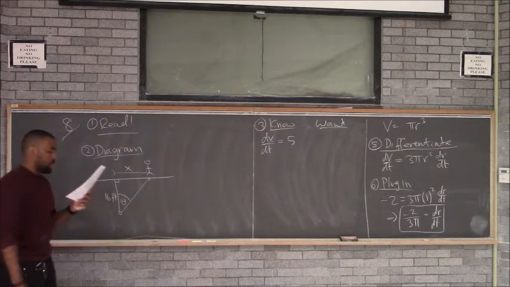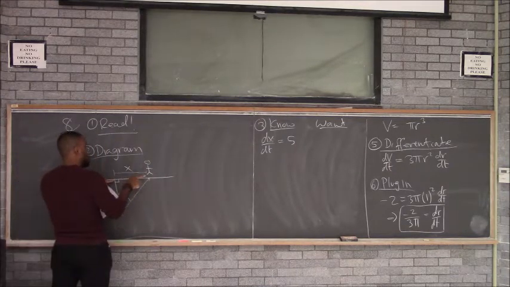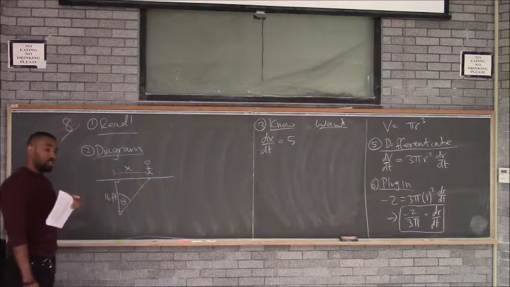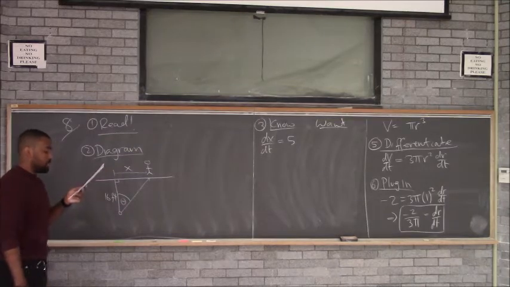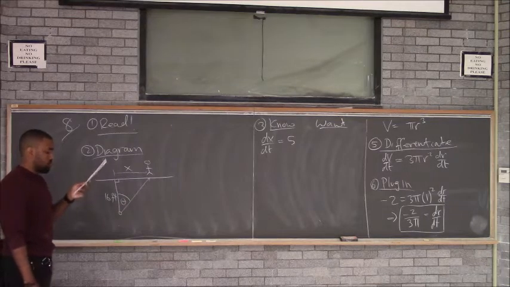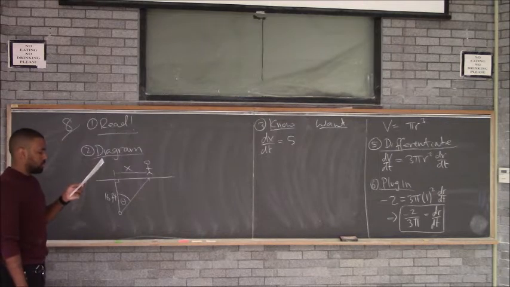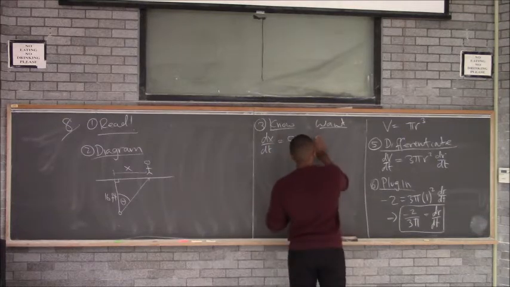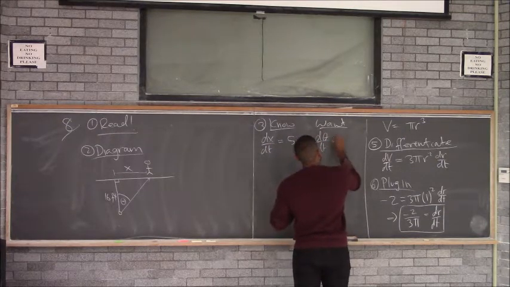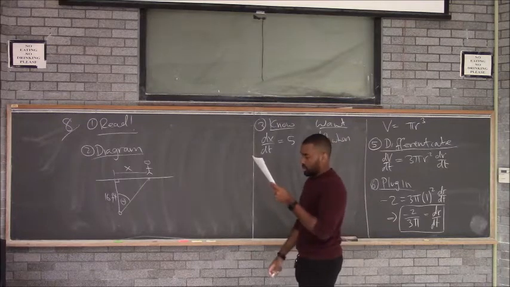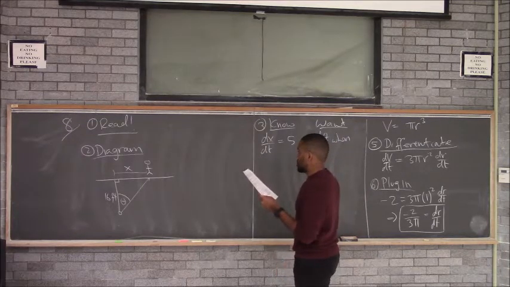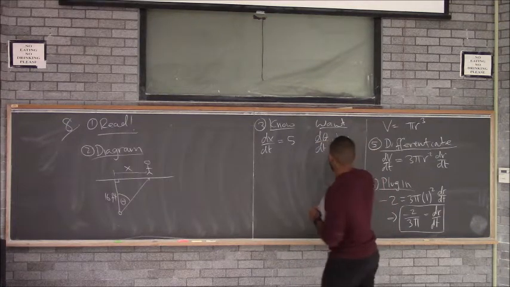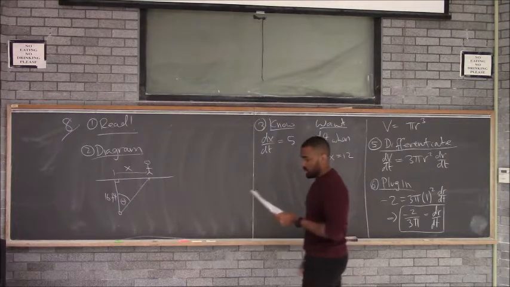Okay, so the man is walking along a straight path at 5 feet per second, so this distance x is enlarging at 5 feet per second. That's the speed at which x is changing. What do we want? d theta/dt. We want d theta/dt when the man is 12 feet from the point on the path. In terms of our variables, what is that? x. So x, when x equals 12. So that's what we want.